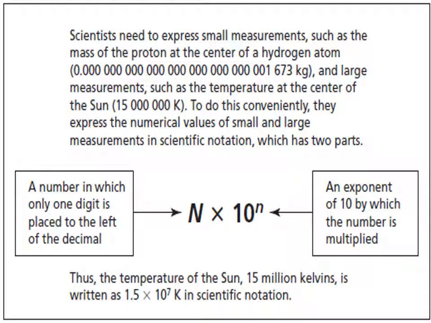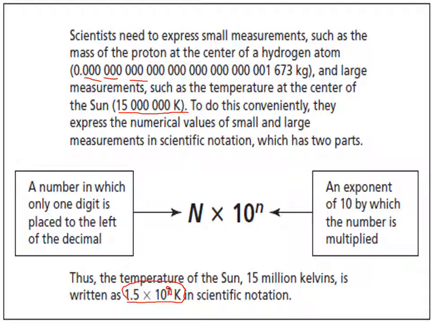Scientific notation is a very useful tool in science. It's used when you're trying to write very big numbers, like you can see here. The temperature at the center of the sun is 15 million Kelvin, which is a unit of temperature. Or it's used for very small numbers that are long to write, like 0.000000, and so on and so forth, 1673 kilograms. You don't want to have to write that out every single time. So what we do is write it in this format. The 15 million we saw earlier, the 15 with 6 zeros, is 1.5 times 10 to the power of 7. And that's the scientific notation.